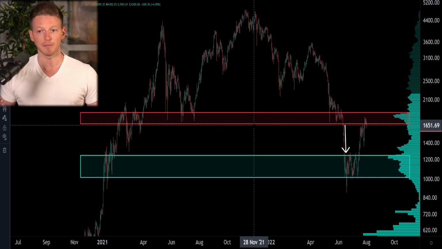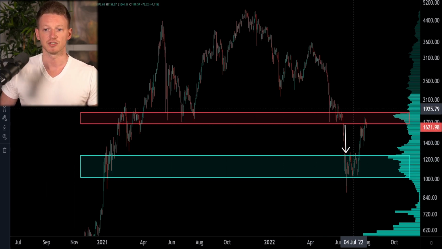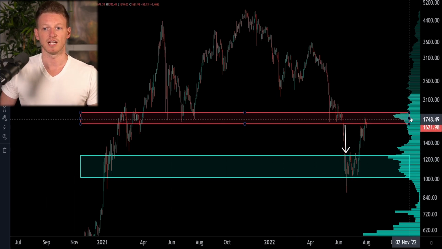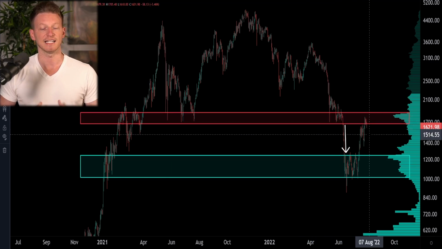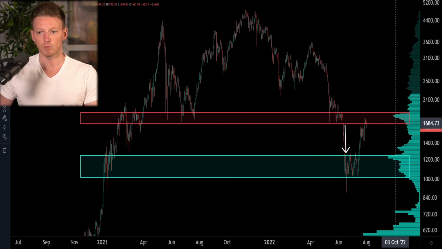And now that we're in a bear market, what happens? Areas of support, historic levels of support, become new levels of resistance as you move below them. So we've got below this level, there's a lot of volume in this zone, and now we're encountering it head on, and that's why we're getting rejected. That's where we're at now.